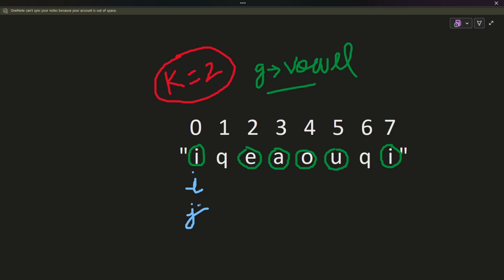The j is moved, j comes here. Now the consonant count is equal to 1, since q is a consonant, and in this window we only have one vowel. So we move the j.